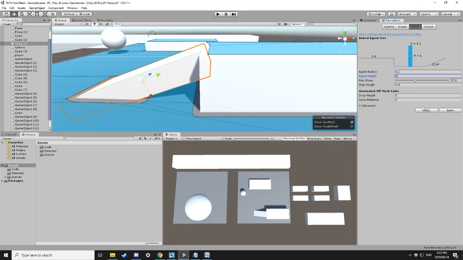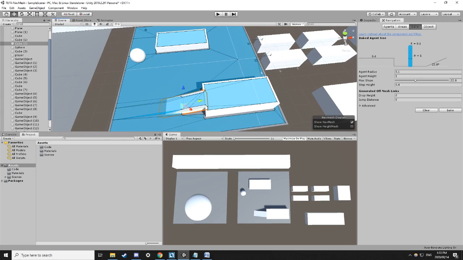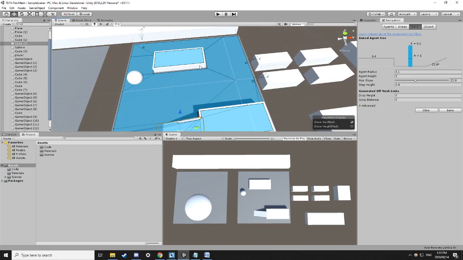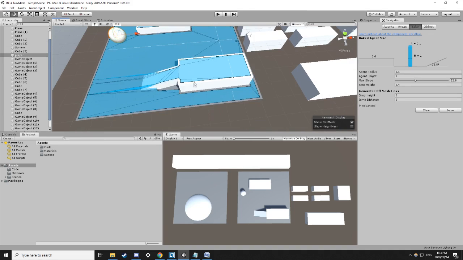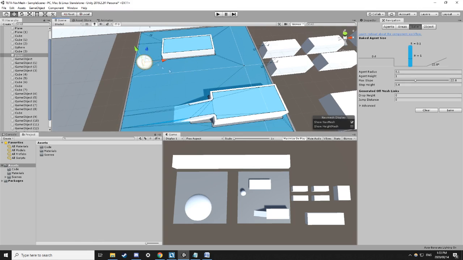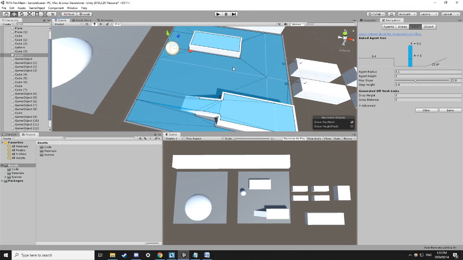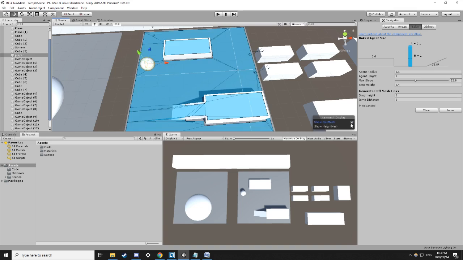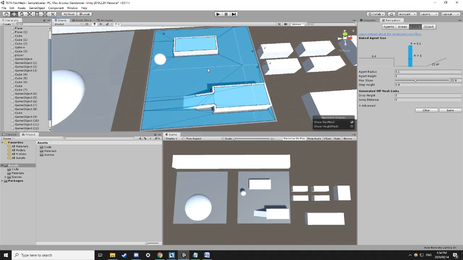But our ball is quite big, so it would never fit under there, so I'm just going to make it a little bit bigger. Okay, so you can see how you play around with these settings to work in relation to maybe the size of your objects, your balls for instance, or like a player character. And all of these settings basically have an impact on the final mesh that gets generated. And also, if this blue mesh doesn't appear, it might be that one of your settings has hidden it. And you can toggle it on and off.